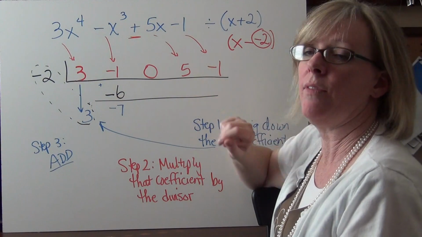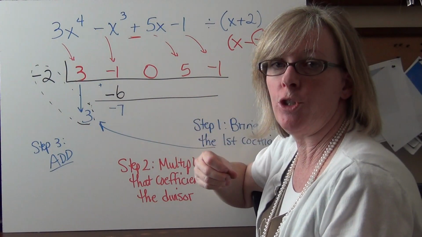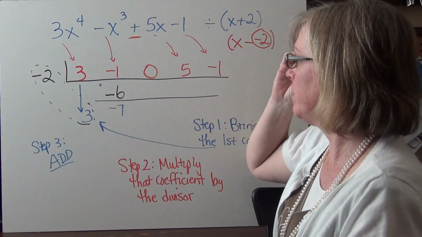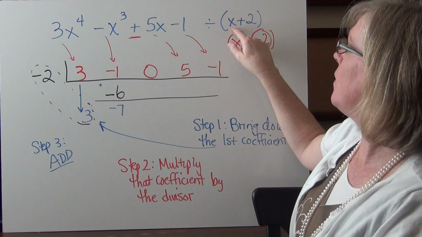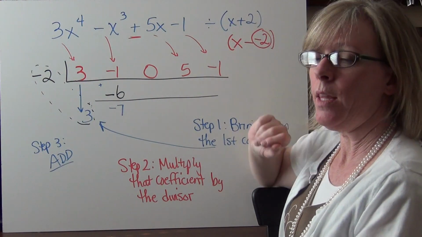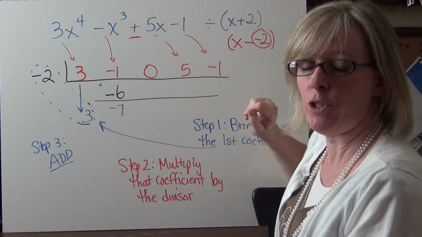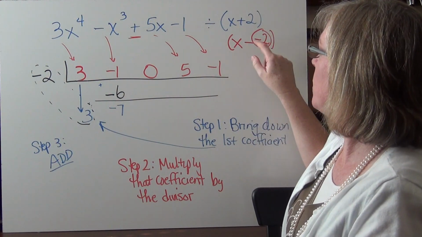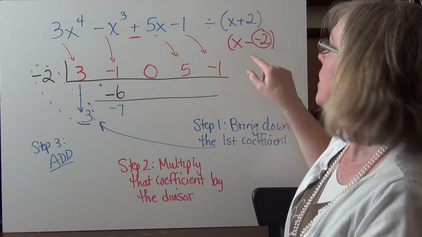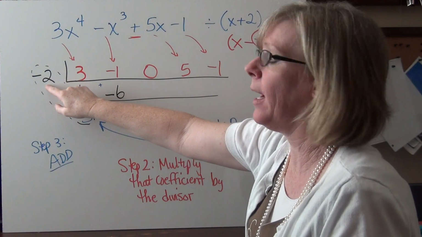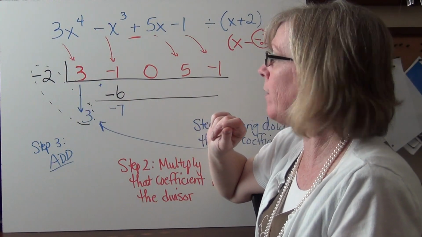Again, pay attention to the fact that you must keep the sign that happened to be in front of your term; it must come down with the coefficient. So those come right across here without their variables. It's being divided by x plus 2, but we have to have that in the form of x minus something in order to use that number. So it must be x minus negative 2, because minus minus is what gives me that plus. So the number that I'm going to put over here to divide by is negative 2. We'll do that again, but please make a note of that.